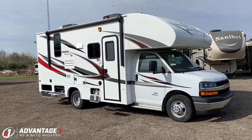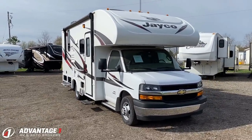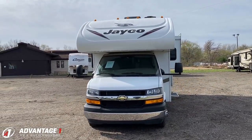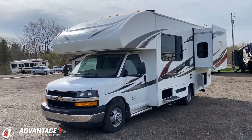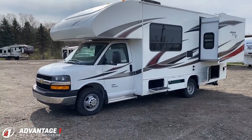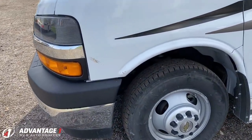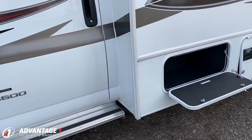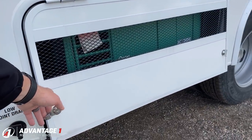The smaller size of this one makes it feel basically like driving a really big van — almost like a 15-passenger van. It doesn't have the scary size feeling a larger coach or a truck-and-trailer combination might have. They must have stored it inside, or they were right on top of their upkeep and cleaning, because it looks phenomenal from ground level. The skin and decals look great, the tires aren't weather-checked or dry-rotted, and there's not enough use on the tires to have really worn them down.